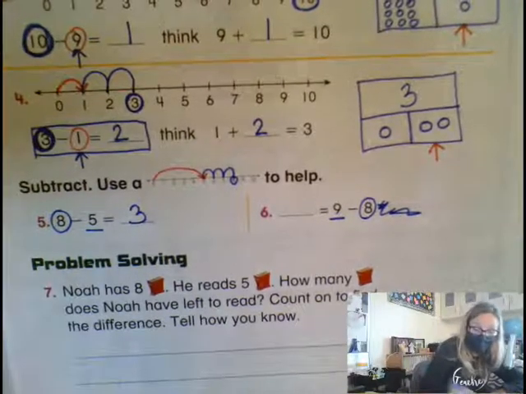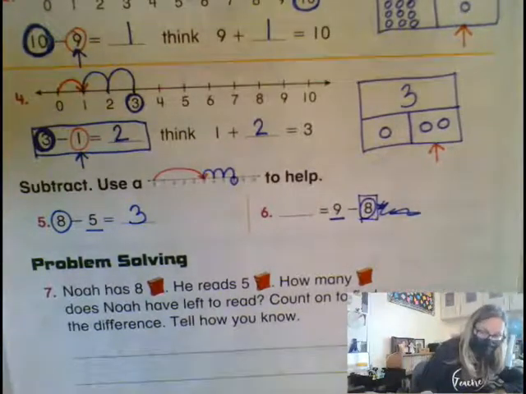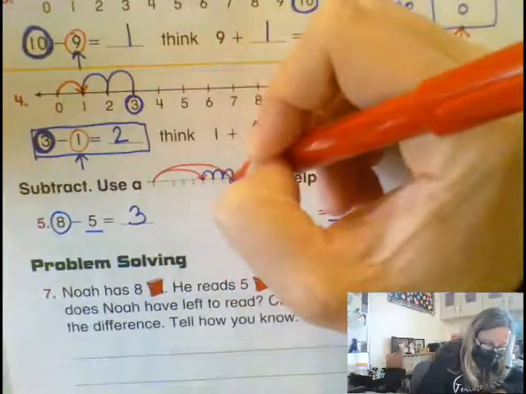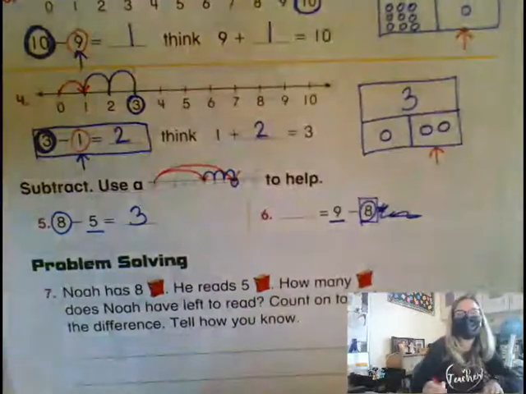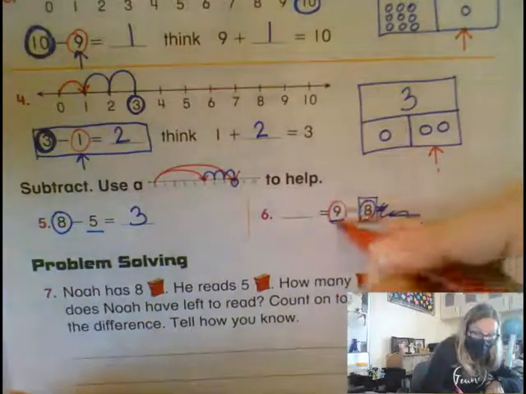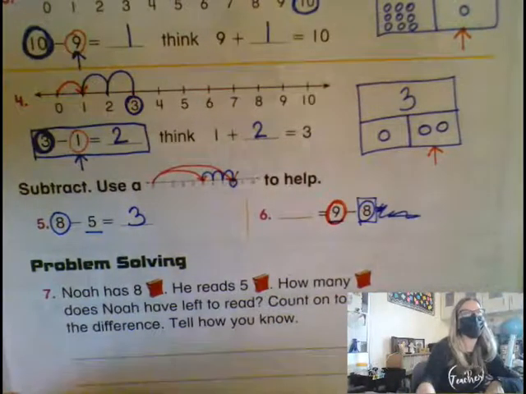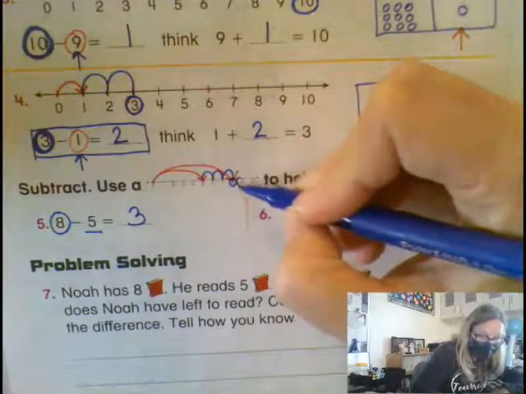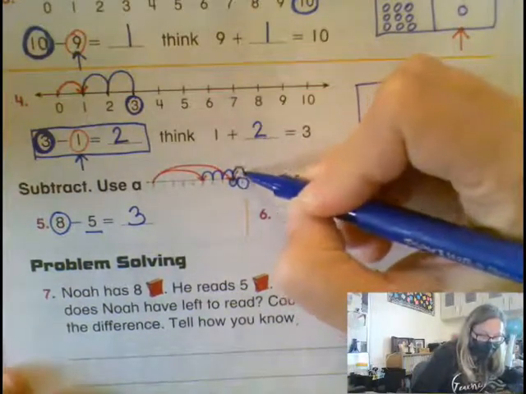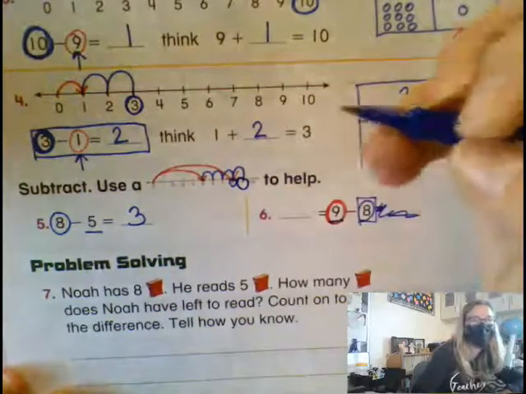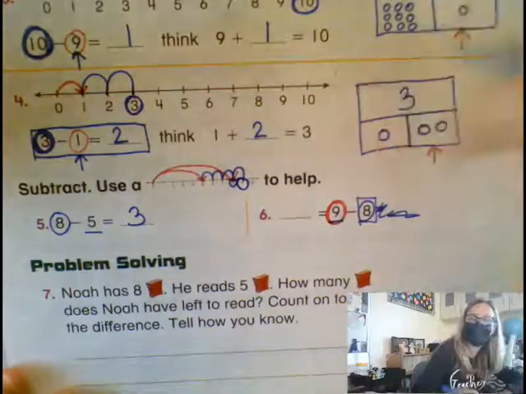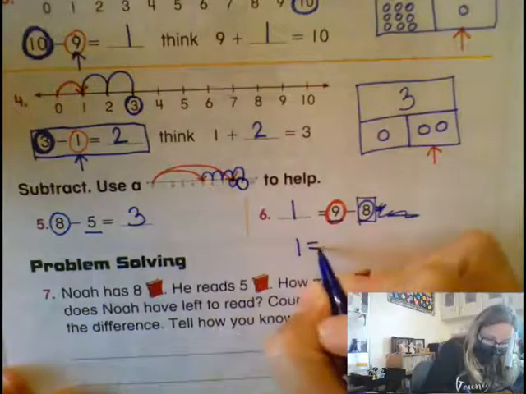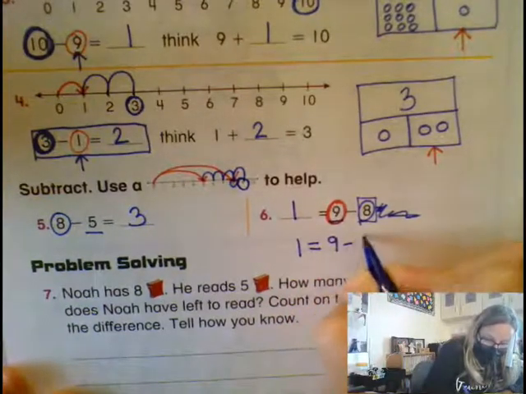So I'm going to start by jumping to this 8. So on my number line, the first thing I'm going to do is go all the way to 8. Okay? And now I'm going to keep jumping with my ribbit jumps until I get to 9. So count with me from 8. Here we go. We're trying to get to 9. Ribbit 1. Oh, hey, I'm there. How many jumps did I take, Lily? 1. Just 1. So the answer is 1. 1 equals 9 take away 8.